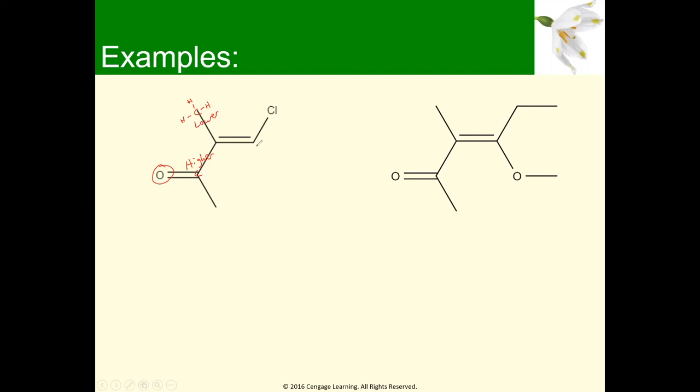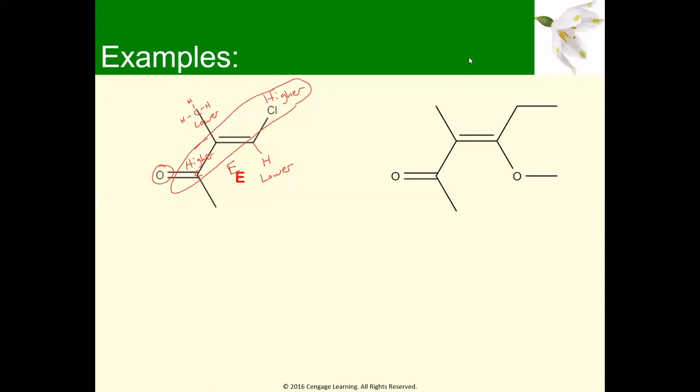So we do the same thing over on the other side. What is not shown here is the bond to hydrogen, because we've got the skeletal structure drawn. Hydrogens are implied. So you just compare the atomic numbers here, because this is a chlorine attached to that carbon versus a hydrogen attached to that carbon. Chlorine has a higher atomic number, so this one is the higher priority, and this one is the lower priority. Since they are on opposite sides, remember that's E.